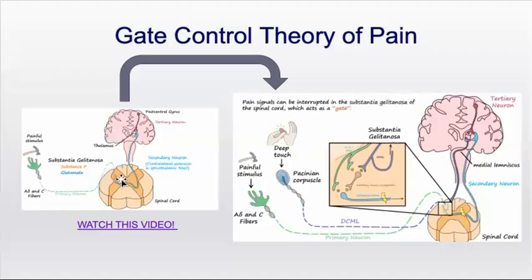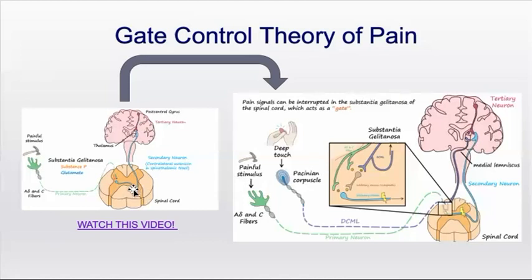That pain signal is going to transmit from that first order neuron to the second order neuron. It's going to decussate, or cross, the spinal cord, and then it's going to ascend through the spinothalamic tract. As it ascends through that spinothalamic tract, it's going to synapse onto the third order neuron at the level of the thalamus. Okay. So it's going to synapse here. It's going to send that painful stimulus up to the somatosensory cortex through that third order neuron.